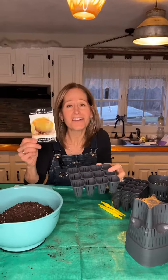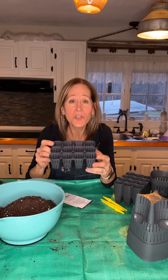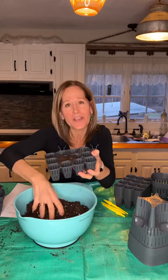Today, I'm going to be starting my onion seeds with a naked root seed starter. For those of you who don't have experience, I'm going to show you how to do it. Fill the tray with soil.